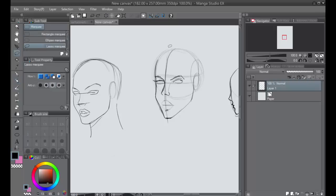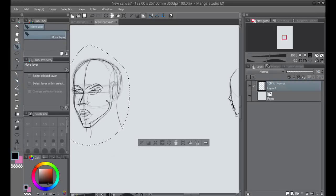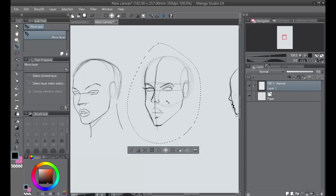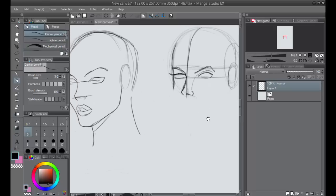If you trace an outline of a face, you'll notice how much longer that face is. So I need to make the chin and the lips come up a lot higher. The eyes and nose ratio looks good, but I made the lips come down way too far — therefore the chin came down way too far. The chin looks really huge because there's no shadow — it's all the shadows that make the face not look as big.